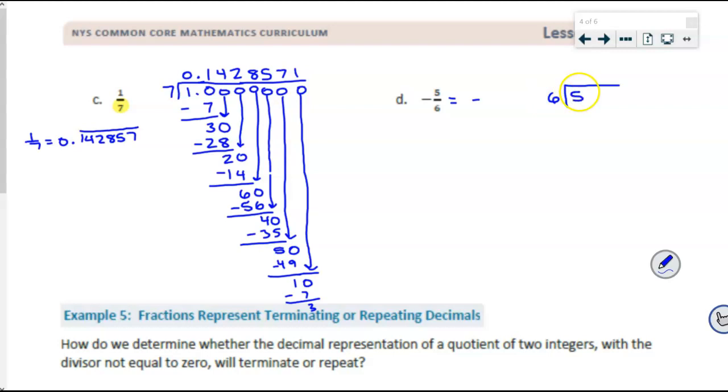Can 6 go into 5? Nope. Bring in that decimal. Annex a 0. Can 6 go into 50? 8 times? Okay, thanks. 48. Trying to get to 50, only made it to 48, so now I'm 2 away. Annex a 0. Can 6 go into 20? Yep, 3 times. 3 6s is 18. 2 away. Oh, thank goodness.